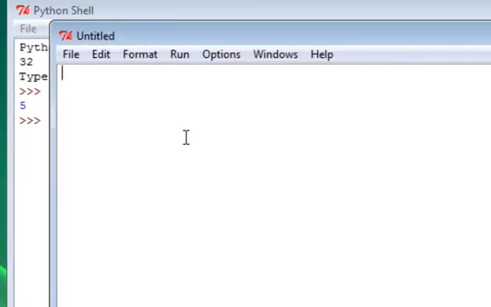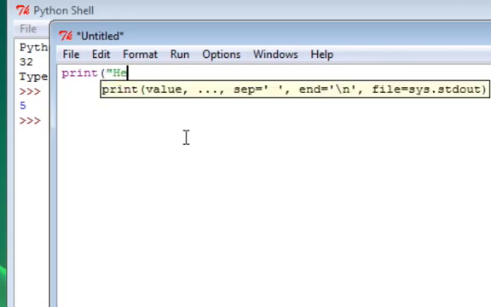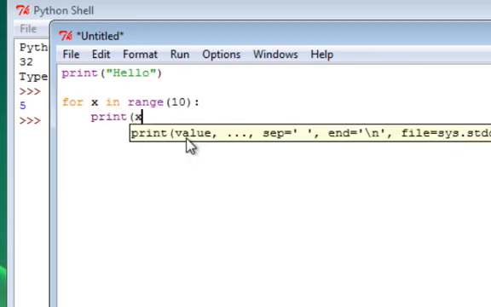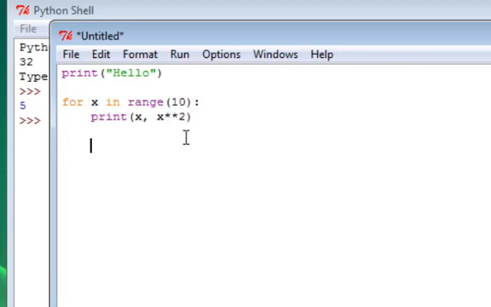So if I wanted to, I could put the statements that I had before. I could say print the string hello. I can put in a blank line to separate and give some white space. I can say for x in range 10. And notice that when I hit enter, the editor knows to indent because this is a structured multi-line statement. I can say print the value of x and the value of x raised to the second power. And I can continue to write code. I think that's enough for this example.